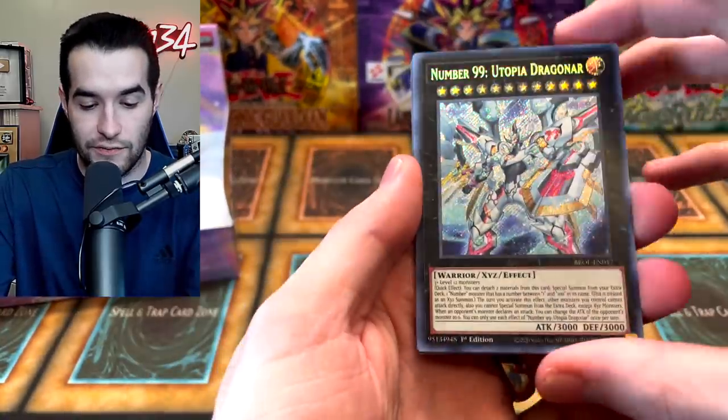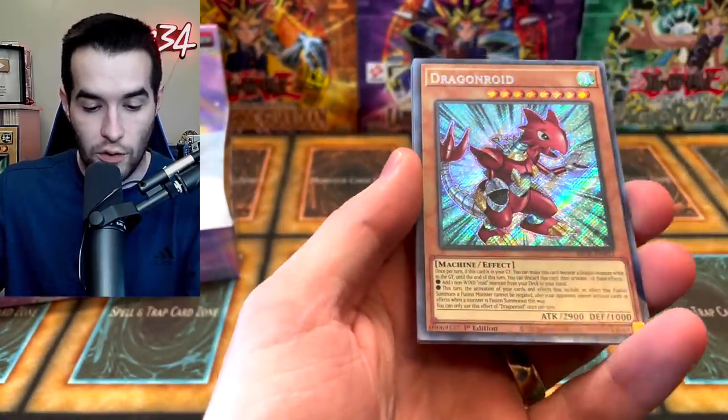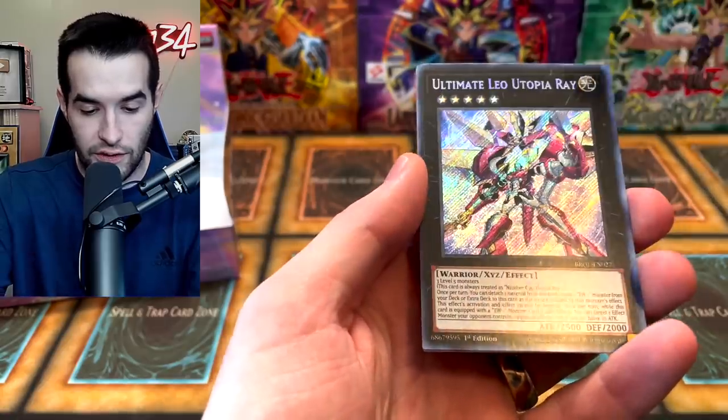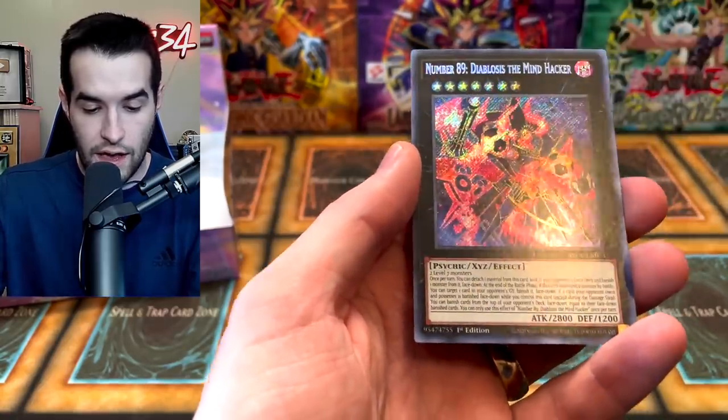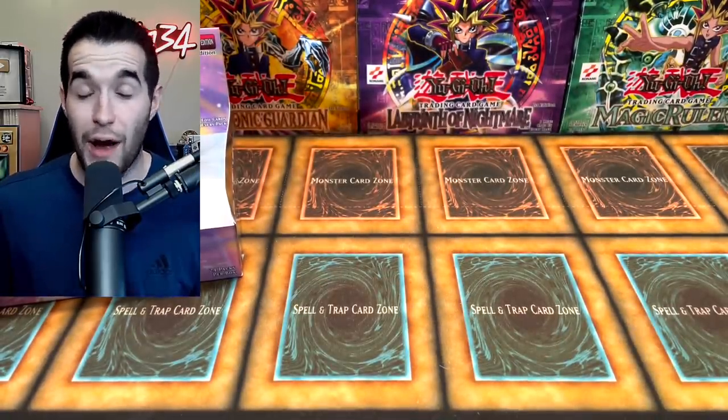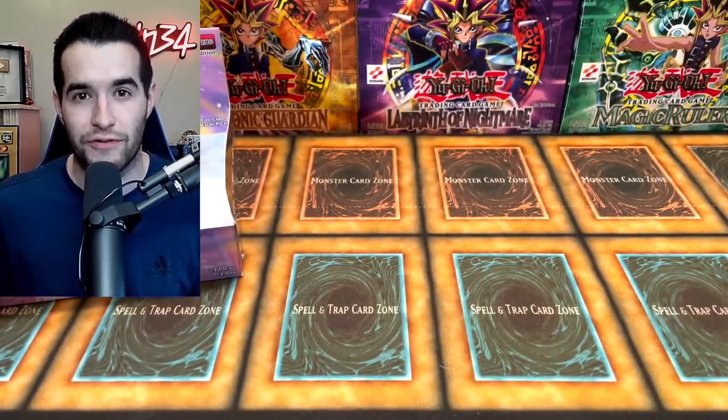Give us something crazy. We've got a number 99. Oh, there it is. This one has it too. Dragonroid, cool. Tierra, a little bit in that one. Leo Ray. And number 89. Okay, we didn't finish with anything insane, but that was a crazy opening. I hope you guys enjoyed the factory error-ness.